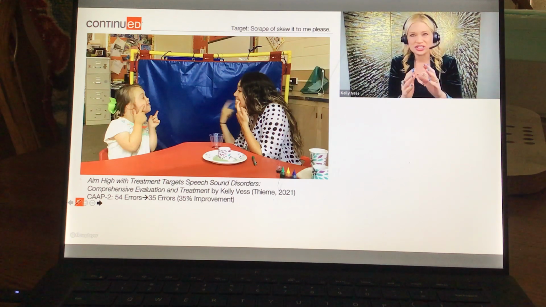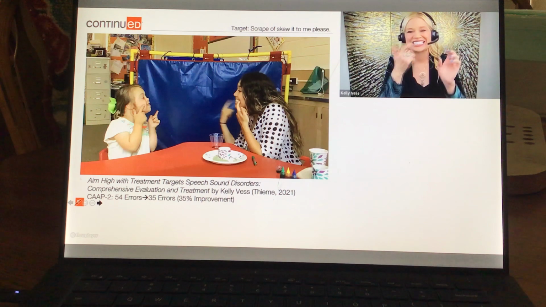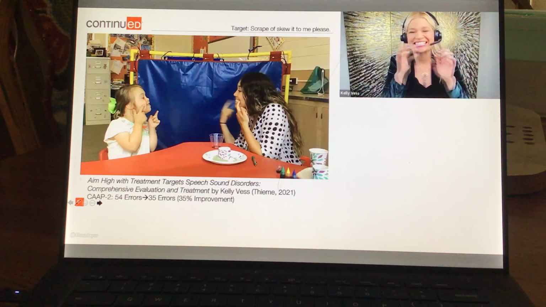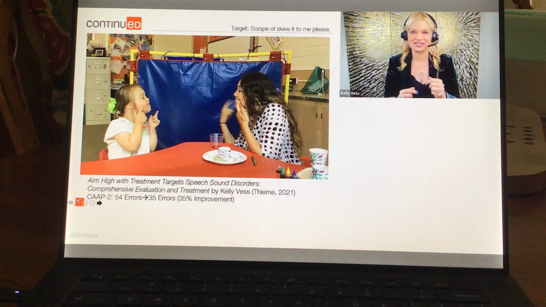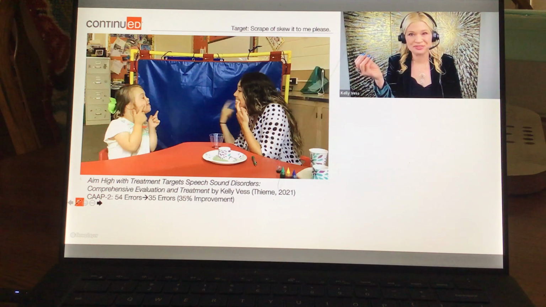So how did she do that? She chose scrape and spew. That way she could focus on keeping the teeth together and the snake in the cage. Brilliant. Way to go, Taylor. Way to think. I would have gone to SKW, but that wouldn't help. She couldn't see the teeth then. If she would have said, wash it to me, you couldn't see whether the tongue was behind the teeth and the snake was in the cage.